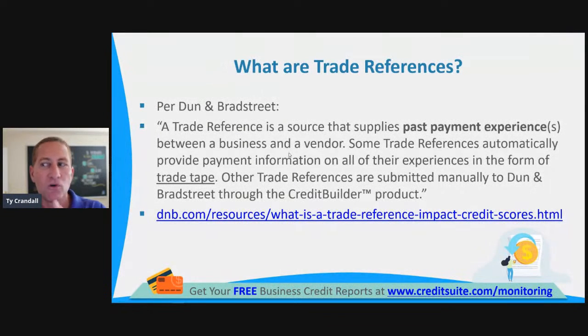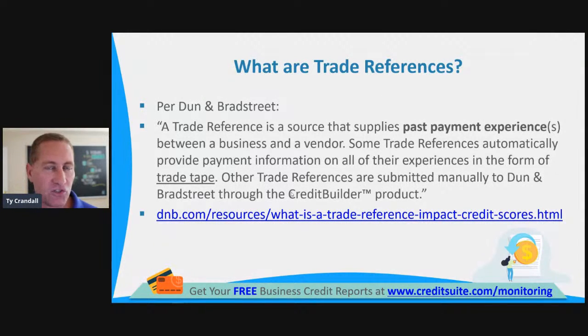But then there's also these trade references that you can submit. So you could be paying people monthly, on time, early. These would be fantastic accounts to have on your business credit reports, but those credit issuers aren't reporting the credit to the credit bureaus. They're one of the 97% of credit issuers that's not reporting the credit. So you'd like to get credit for that. You'd like other lenders and credit issuers to see you're paying that stuff as agreed, but it's not happening because the credit issuer actually isn't reporting the account to the business credit reporting agencies.